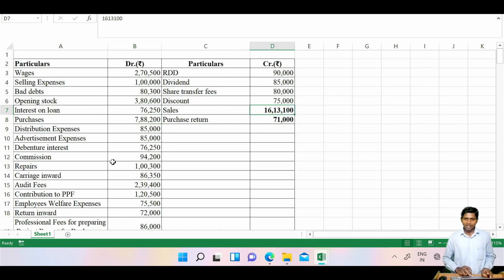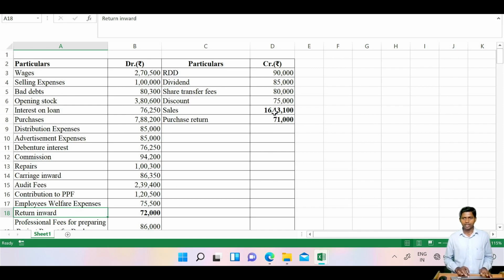Similarly, with sales we write the sales return. We have sales return here. Purchase return is given specifically here, but instead of giving sales return, they have given us return inward, and return inward means sales return only. This you know. We have got something inward, return inward. What have you got? The things which you have sold, that you have got back. Inward means sales return, that you know.